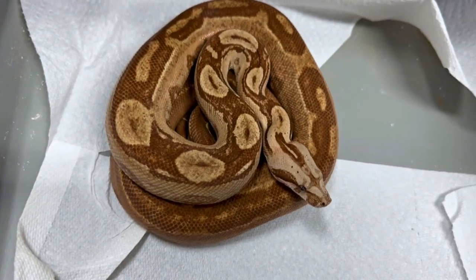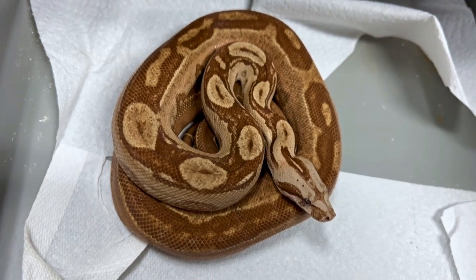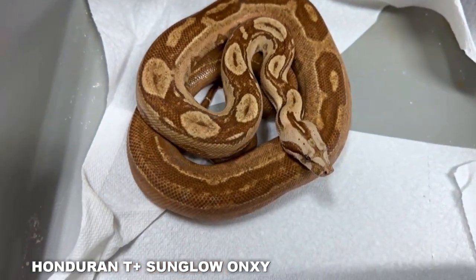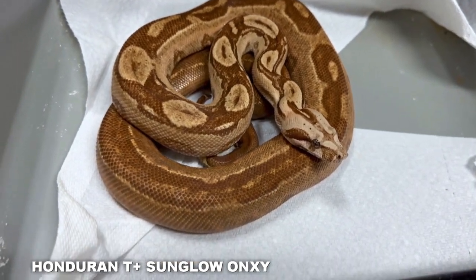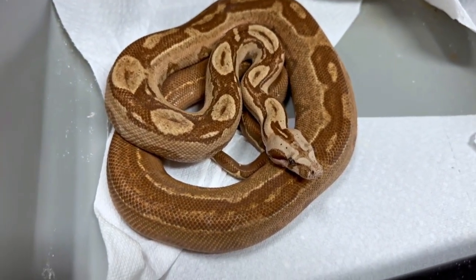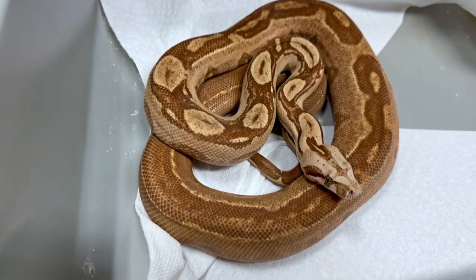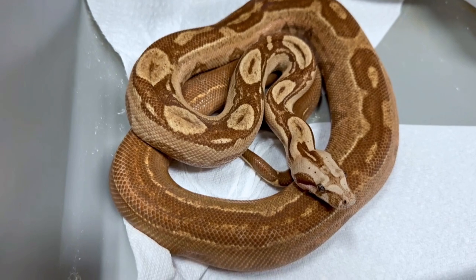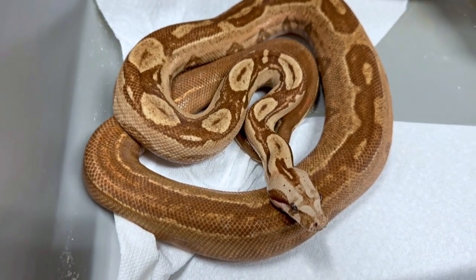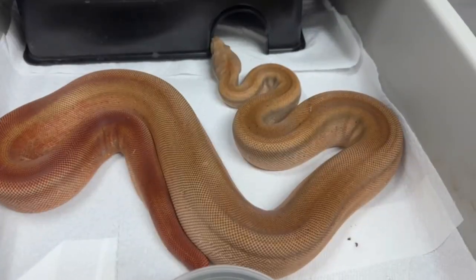Here's another really beautiful Onyx — this is a Hypo Honduran T-positive, basically a Honduran T-positive sunglow. So, Onyx, one copy, 66% HET for blood. This girl is three years old right now — today is actually her birthday. Ironically, you can see how tiny she is, even smaller than the other girl, because they eat very small prey items. Sometimes they don't eat every week — that's just the way Onyxes go because they're dwarf boas. Where they're from, on the islands off Honduras, food is scarce and they've adapted. The boas that require the least food and are the smallest survive the most. But you can see that Honduran T-positive — it's just a beautiful T-positive.